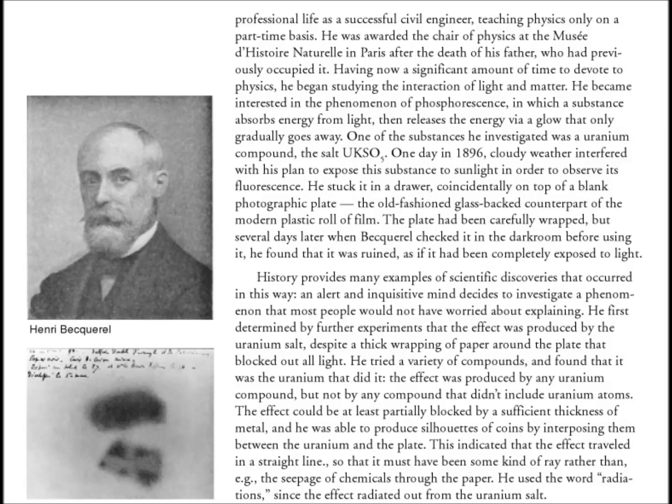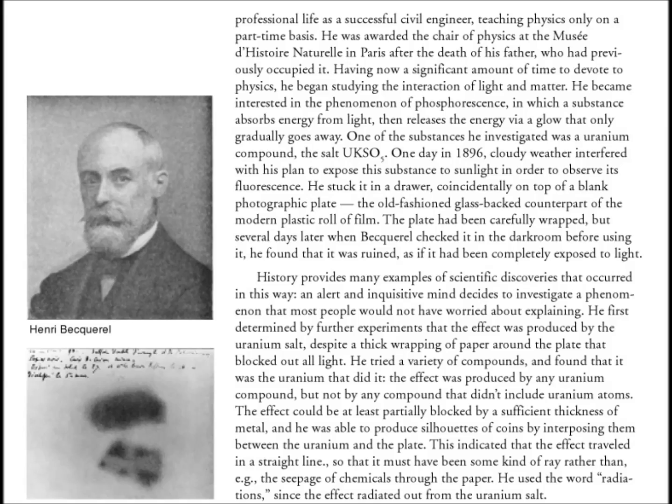Having now a significant amount of time to devote to physics, he began studying the interaction of light and matter. He became interested in the phenomenon of phosphorescence, in which a substance absorbs energy from light, then releases the energy via a glow that only gradually goes away. One of the substances he investigated was a uranium compound, the salt UKSO.